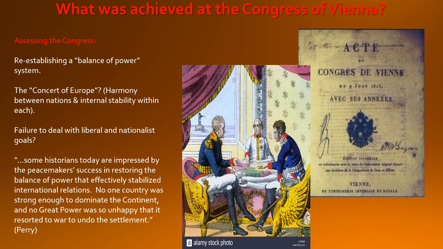That might not be a cause and effect relationship. It could be just a case of coincidence, and coincidences do happen in history and in the world. But it does look like something happened at Vienna that worked. Now, saying that the 19th century was a relatively peaceful century makes, of course, the word relatively the key word.